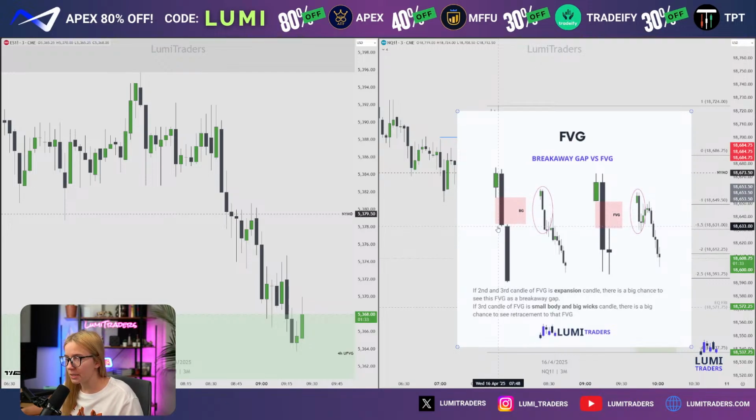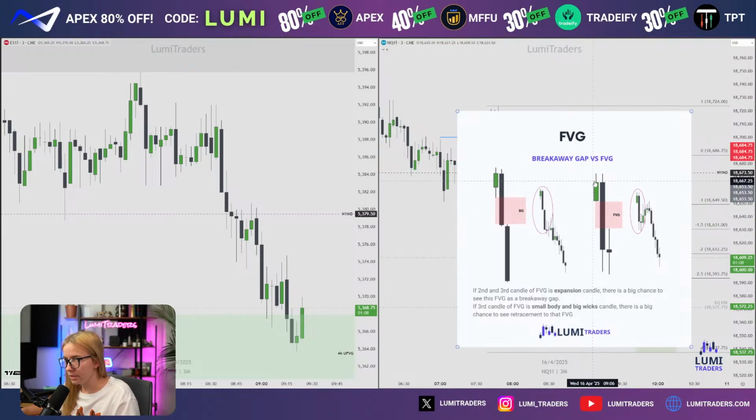What I mean by breakaway gap is the very first fair value gap after we get a smart money reversal, and we anticipate this fair value gap to remain unfilled. So we want to see this fair value gap as an open fair value gap. So here's an example. We got expansion. As you can see, price left this fair value gap right here, retested this one, and I'm going to explain why. So basically we got a breakaway gap.